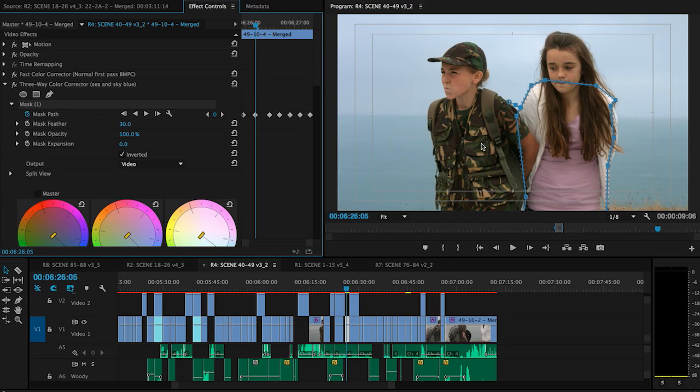So if we were tracking, for instance, just the edge of the Colonel's hat here, and we were panning across it and we just wanted something here, it would follow that really, really well. It's quite slow doing it, but it's automatic. So you just click play and it will go through and do every single frame of that scene and move the mask along with it. That's fantastic. When someone's moving around with an irregular shape, you're back to doing it manually.